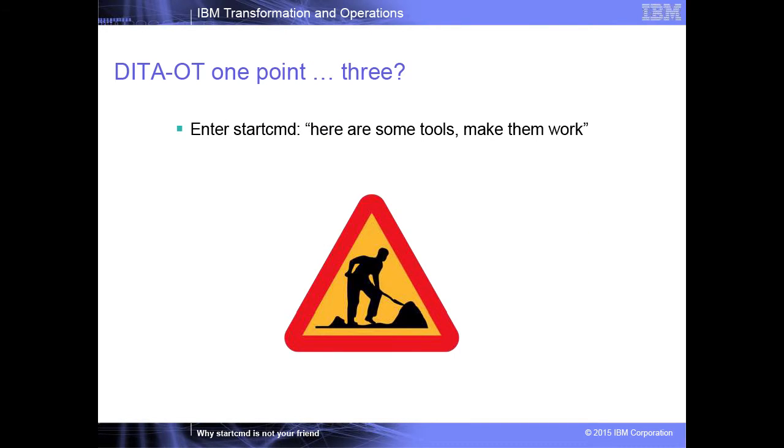So I don't remember when start command was added. It was 1.2, 1.3, somewhere, probably about 7 or 8 years ago. I swear I found a 1.3 release package that still had it. But anyway, it was a long time ago. So start command was a batch script that basically said, here are the tools. They're shipping with the toolkit, but they're not integrated. They're not part of it. They're just sort of dropped in. And so you ran start command to say, here's this tool, here's this tool, here's this tool. Now I know how to do stuff.